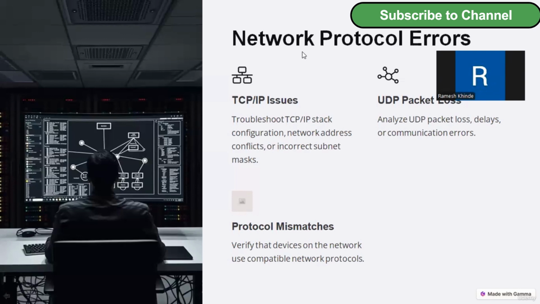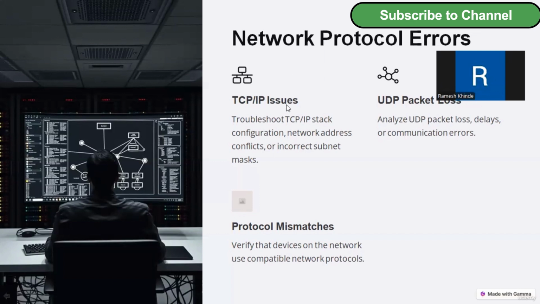Then network protocols. Next point, the network protocols. We are working with the computer network, which has 7 layers in the OSI model. So different layers are there: physical layer, data link layer, network layer, session, presentation, and application layers. Each layer has its protocol, which should function properly. It means the transmitter is transmitting and the receiver is receiving according to the protocol. So it may create some protocol errors if it is not properly assigned.